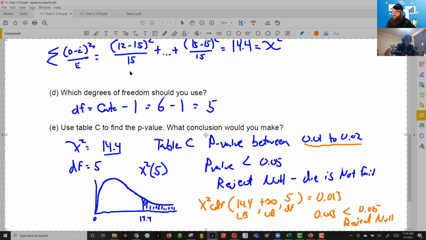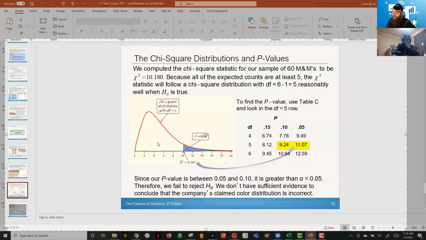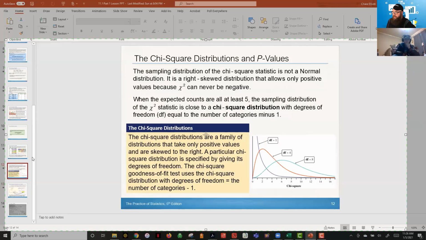Okay, good deal. So yeah, the big thing with the PowerPoint, it walks through how to look at the table and how the degrees of freedom affects the tail. As you can see here, if you have a low degrees of freedom, 1, that makes that line hug very tight, right? It goes down pretty quick. Doesn't even really show it being much of a skewed right. But then as the degrees of freedom gets higher, the median kind of goes to the right, and the tail gets a little fatter on the end there.